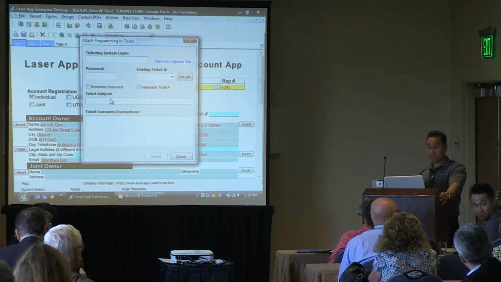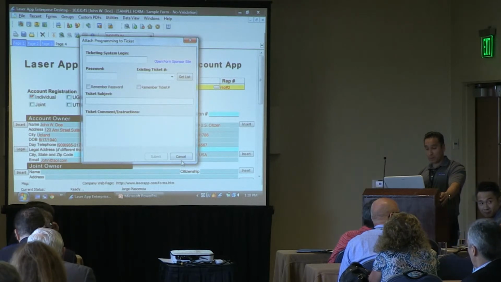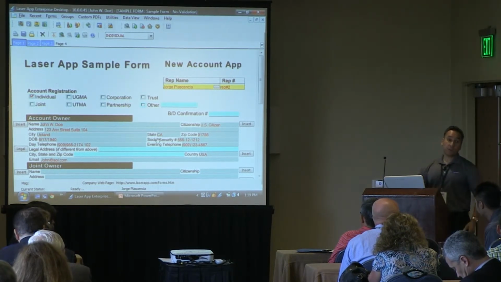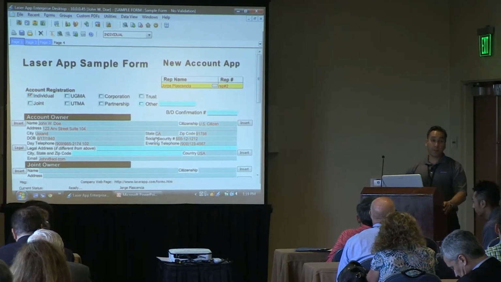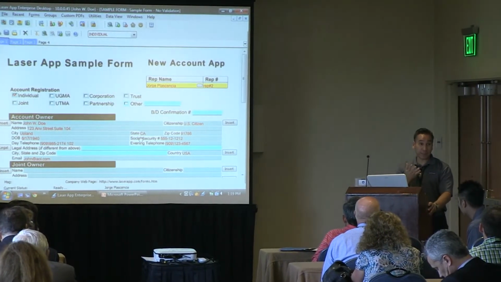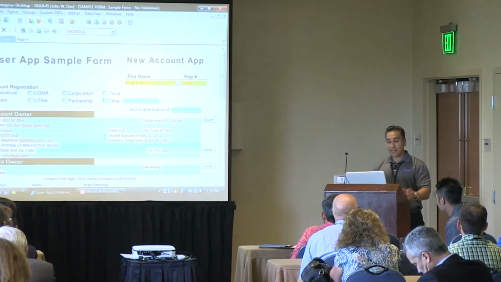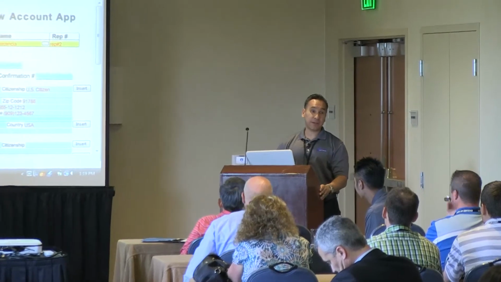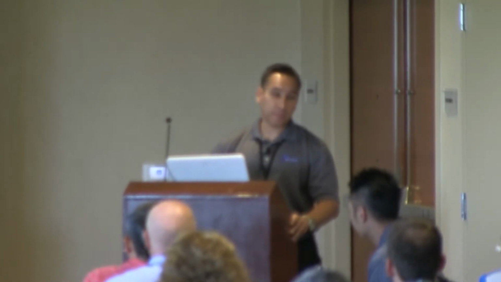So for our existing users that already have Enterprise, after this all goes through, are the tickets closed out? How do they know? They'll get an update to their form. So for each of the forms, they'll get an update letting them know, hey, there's an update for your new account form, for example. They download it. Once they download it, it might look the same because you didn't change anything, but when they go to print or save it, they're going to get that message that says you missed something on there.